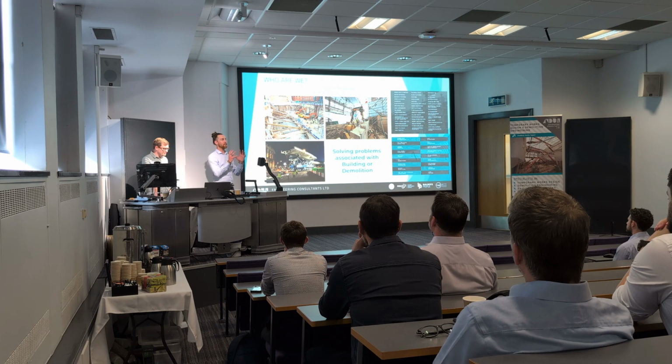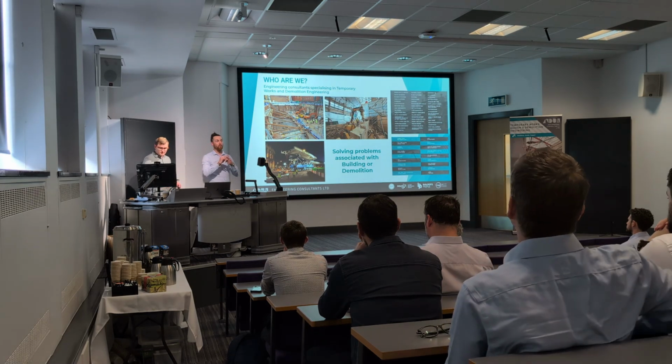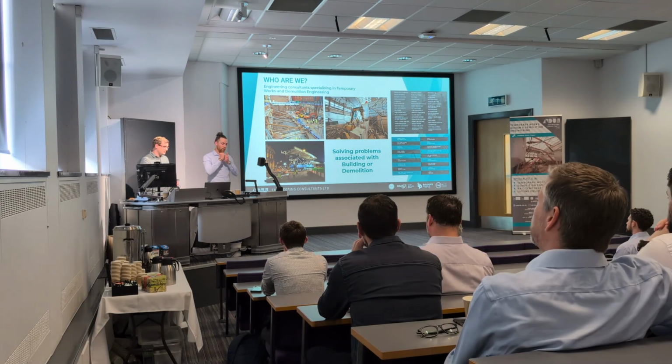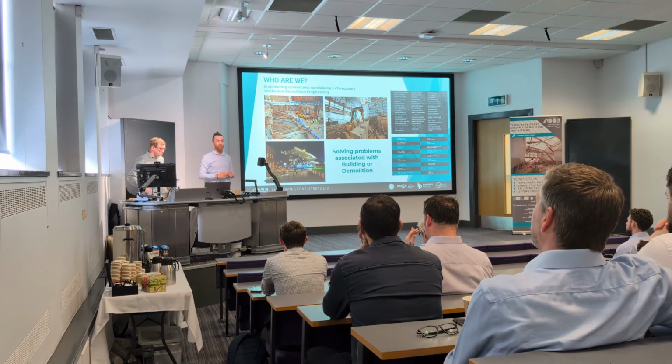It is something that is put in place, an engineered solution to enable us to build something or to remove something which is in that temporary state. So as such, we get involved with a number of things like facade retention schemes. They're the big sexy ones that you see along large fancy looking facades holding up the sides of buildings. We get involved with pre-weakening of structures which lead to exploding structures and falling down. They're the big kind of high profile sexy ones which everyone loves to see those videos on LinkedIn or YouTube.